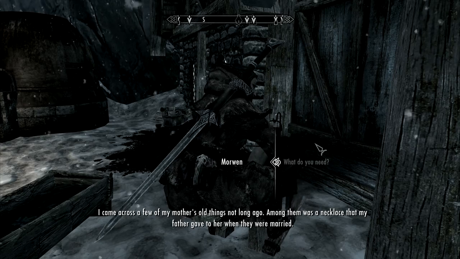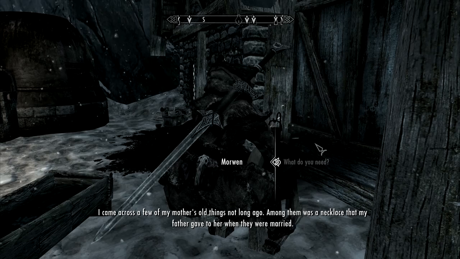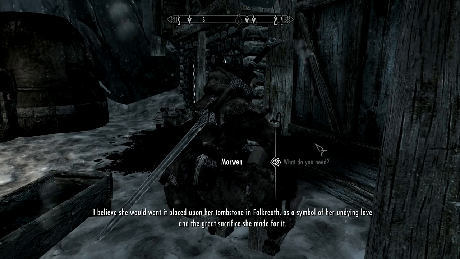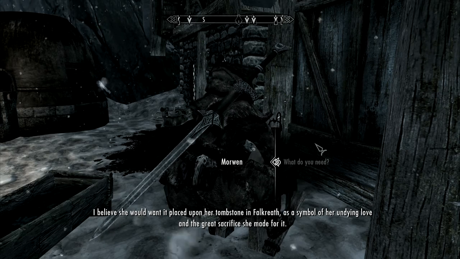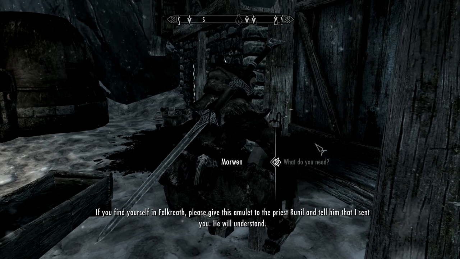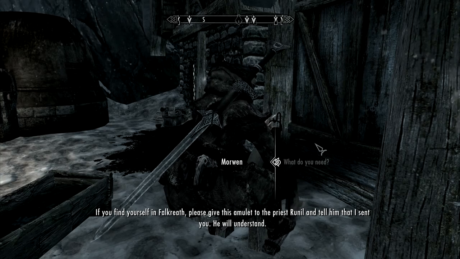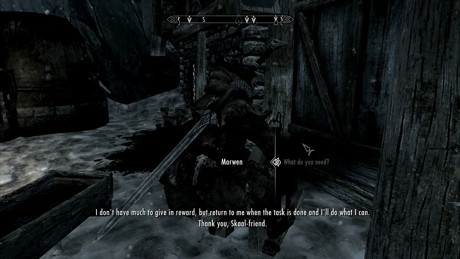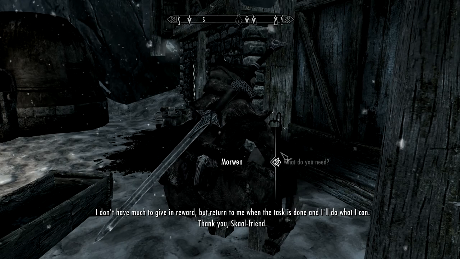What do you need? A few of my mother's old things not long ago. Among them was a necklace that my father gave to her when they were married. I believe she would want it placed upon her tombstone in Falkreath as a symbol of her undying love and the great sacrifice she made for it. If you find yourself in Falkreath, please give this amulet to the priest Brunel and tell him that I sent you. He will understand. I don't have much to give in reward, but return to me when the task is done and I'll do what I can. Thank you, Skullfriend.